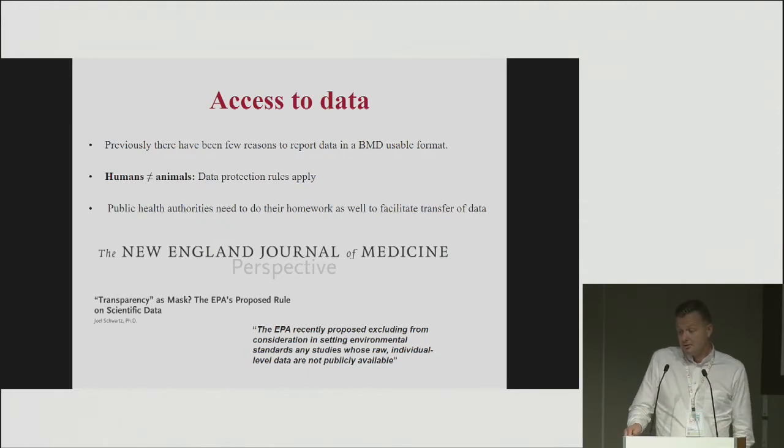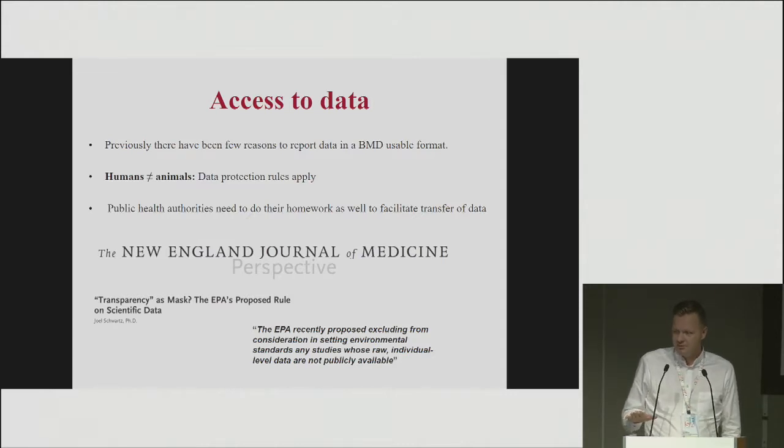Now, there was some presentation here on the first day when they were talking about transparency as a mask, and the US EPA not looking at human studies if individual participant data couldn't be delivered. But let's start with the first point. Previously, one of the complaints has been the way data is reported, and previously the benchmark dose analysis has not been used in human studies. There are more and more publications coming out. It's interesting, it's being used. But if there's no reason to use anything, then there is no reason to report it. But I think if we make the message absolutely clear and can reach a consensus on how things are done, it's no problem to report the data in a way that the data can be modeled.